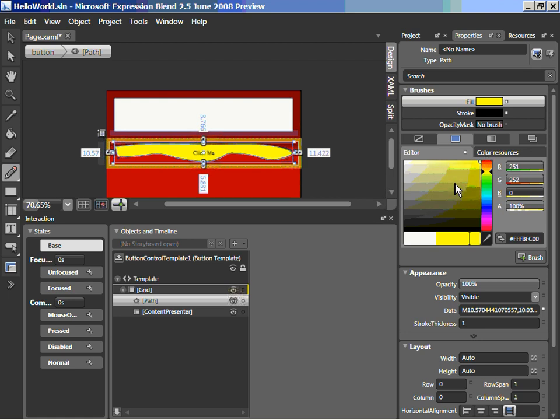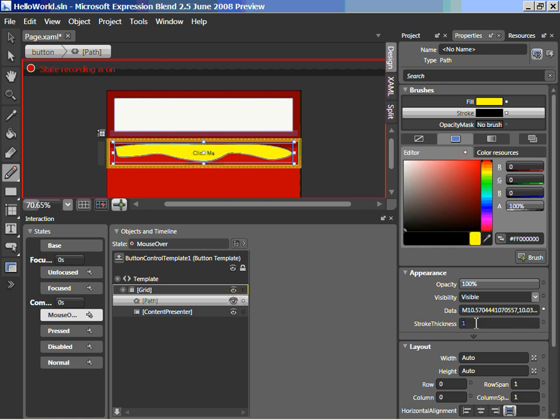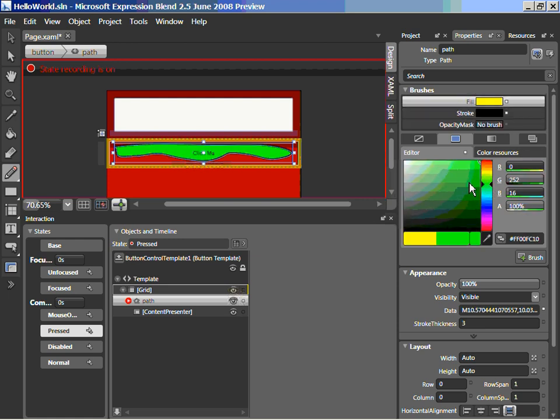And we might want to add some behavior here such that when the mouse is over this button, for instance, let's take the stroke of the button and let's thicken it up to say 3, something like that. And that should give us a little bit of behavior when the mouse is in. When the mouse is pressed, maybe we want the stroke to still be 3, and maybe we also want the color to change. So let's make the color change to be something really garish. Let's go for green on the path there. Oh, excuse me, we're doing that on the stroke. Let's change the path to be green. So that's when it's pressed, and maybe we want that to happen over 0.1 seconds or something like that.